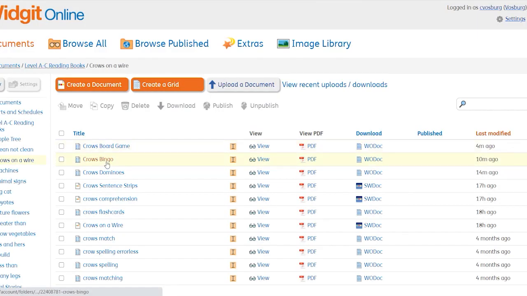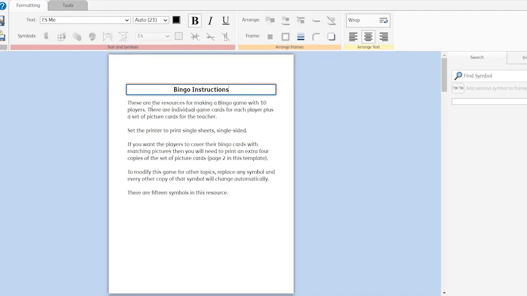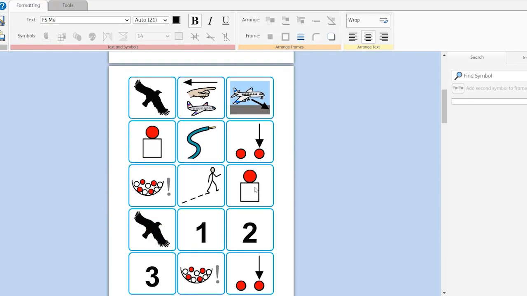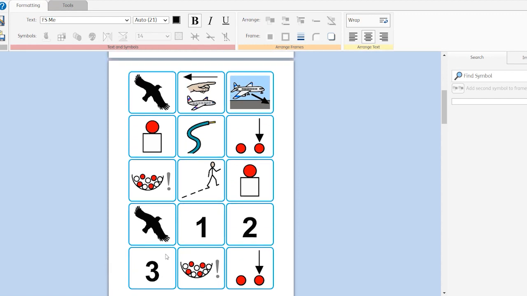Another great one to do with students is bingo. So the bingo template, again, is all set up in Widgit. The instructions are there. So you'll have the basic flashcard set. And if you don't have 15 unique words, you can double them up. That's fine. I had to double up crows, more, and another because I didn't quite have enough to do all the bingo cards. So these will be laminated or cut out and attached to cardstock, however you want to do it. And these are the cards you're going to draw from.